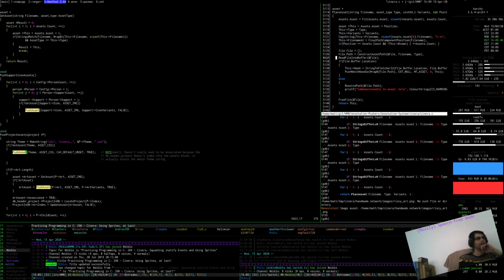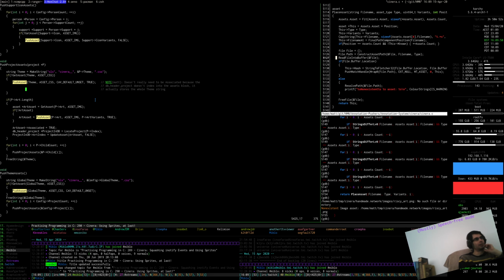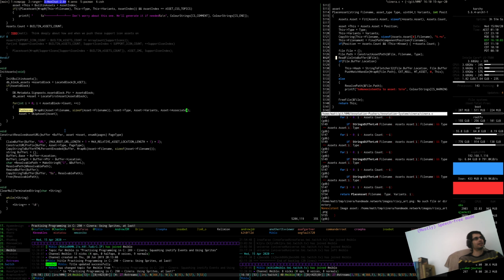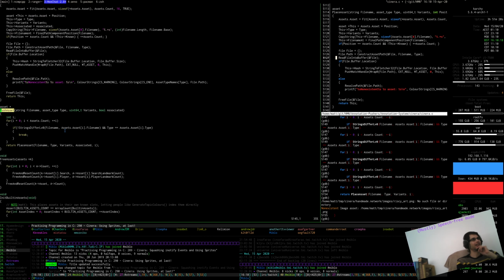The way that we're doing this is we're pushing it onto the assets array, and then we're going to update it into the database. But the way that the other guy was working was that it would first go through all of the assets that are in the database and push those onto the assets array. It's kind of funny.